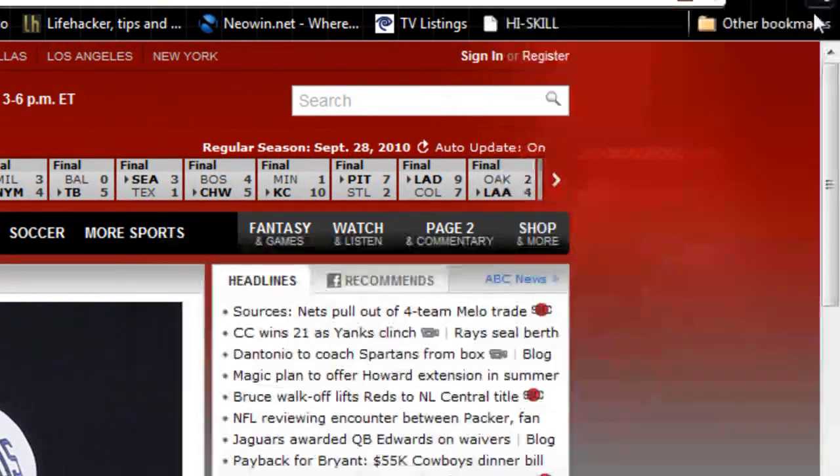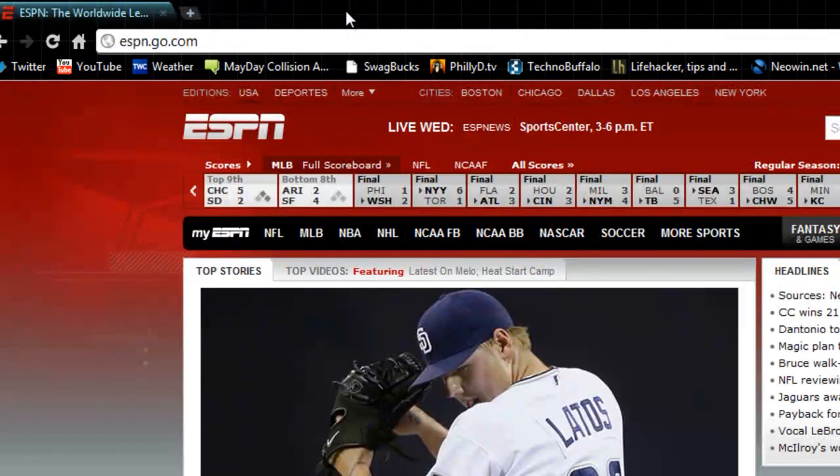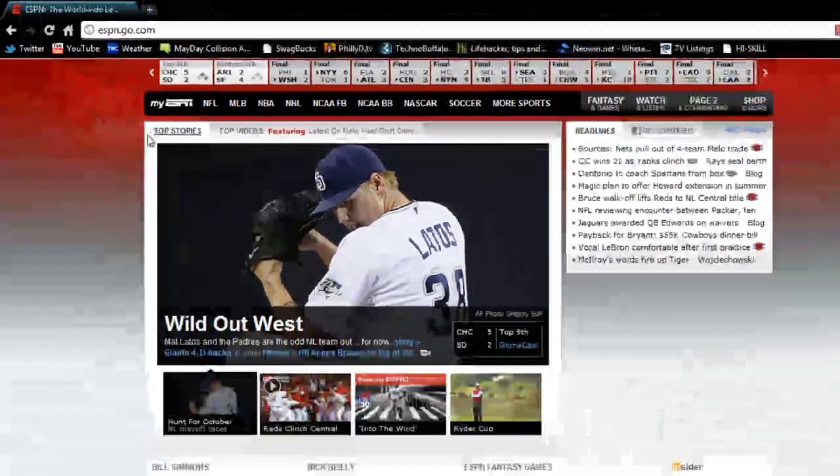You have your tools and stuff right here, and your tabs are up here. So you open another tab — all your tabs are very easily accessible right on top. You have your buttons right here, they look very nice and they're small, and they're easily accessible. I like that because it's so simple and doesn't have all of the attachments at the very top, so you're able to see more of the page.